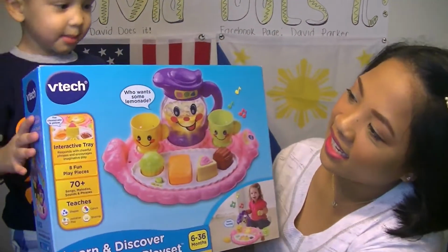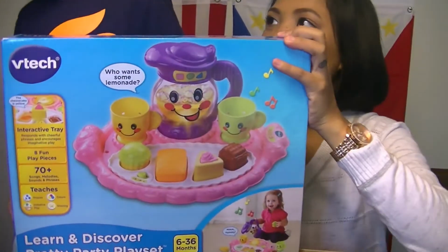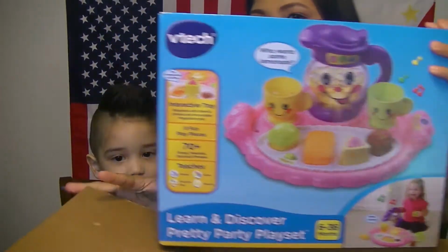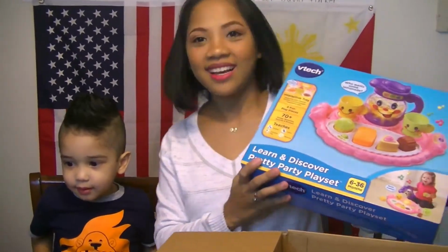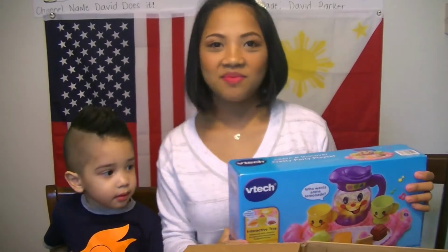It's the V Tech Learn and Discover Pretty Party Playset. I think this would be a good thing to make a video and put Lexi in it too. What do you guys think? Yeah, do you want to open this with Lexi? Okay, we'll be right back and Lexi will be with us to open up this V Tech party set.